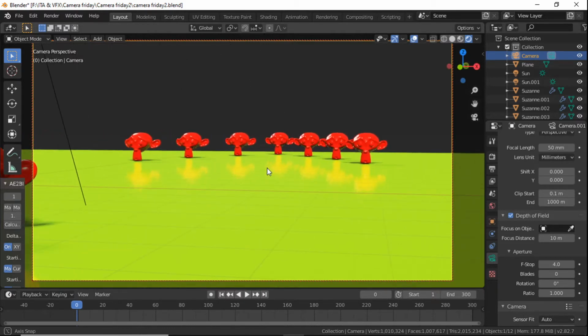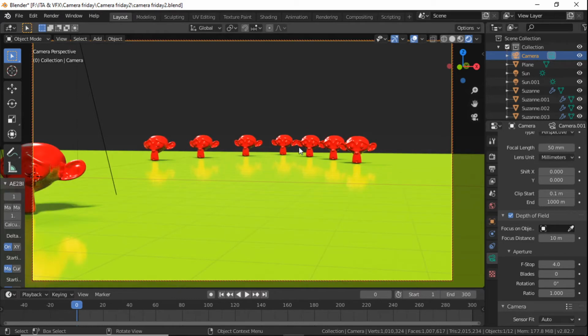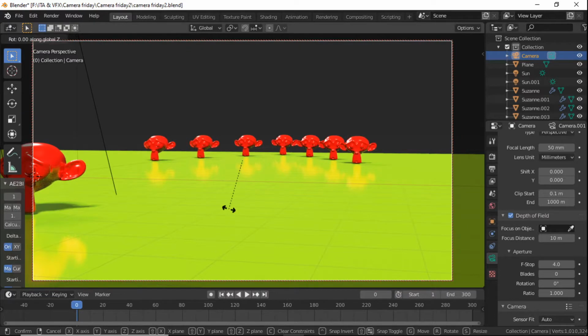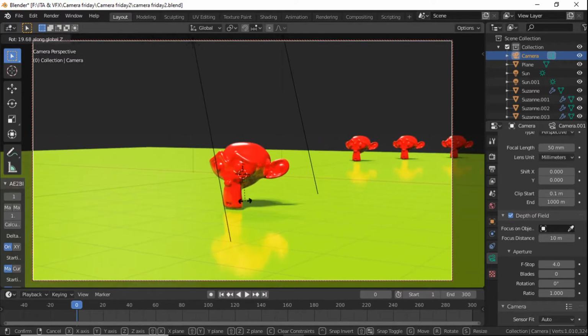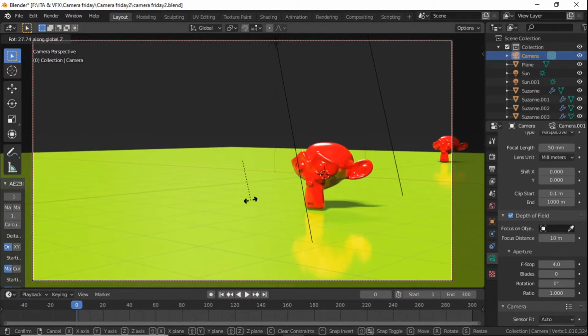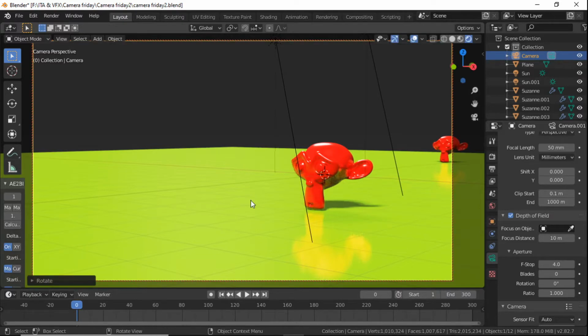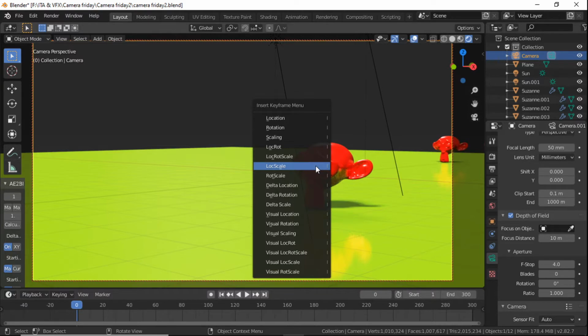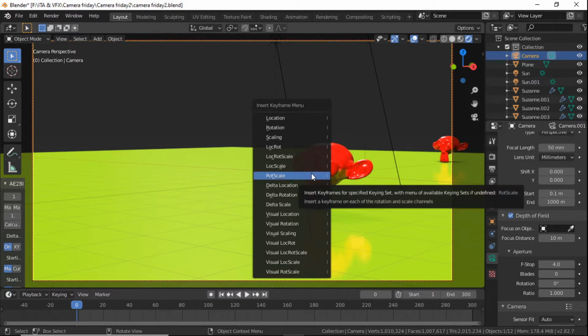To start, we need to animate the camera's movement first. Move the camera to the starting position. Make sure we are on frame 1. Press I and choose Lock Rot to add a keyframe.